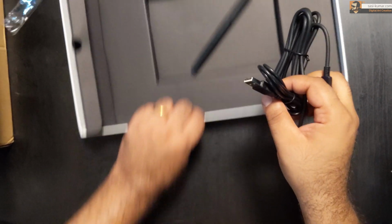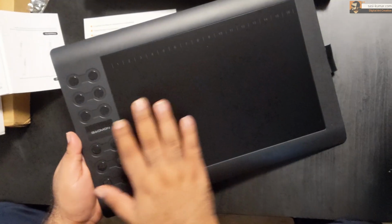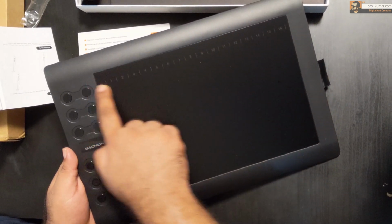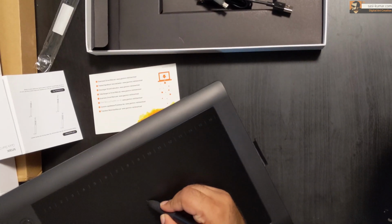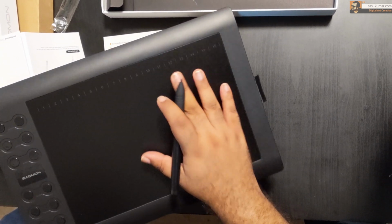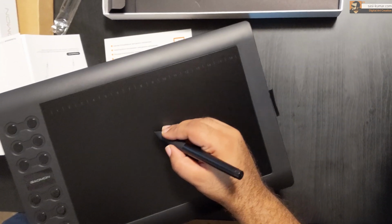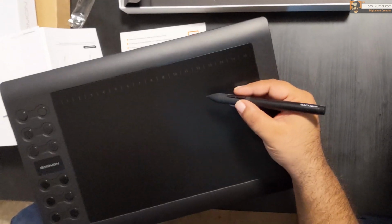All right. Okay, so let's keep all these things in here and see the build quality of this one is really good, right? So there's also a pen holder in here, and they have all these extra keys you can customize for your preference. Also, there are some more extra keys in here which you can customize for your use. Compared to other tablets, this workable area looks a little bit smoother. So when we use the pen, it feels a bit smoother. Maybe, I don't know, I haven't connected this one to see how it works on a computer. But just by looking at it, this surface is a bit smoother than some of the tablets which I used to use.